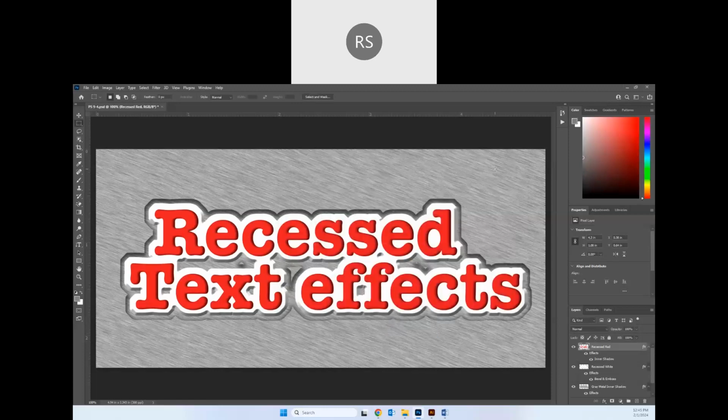So we'll click OK. So now we've used different layer styles here to produce this effect. We've got the recessed text effect completed.